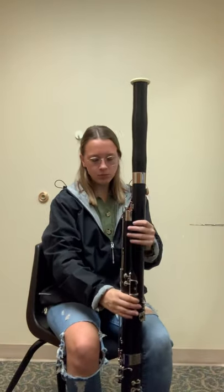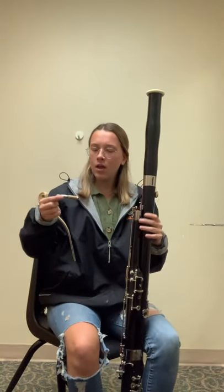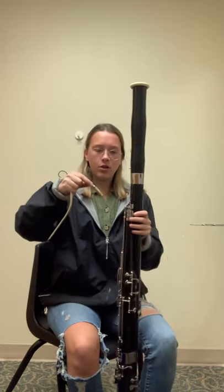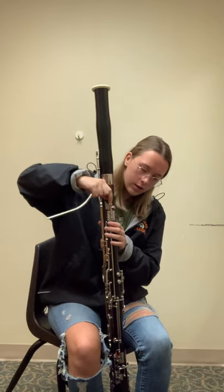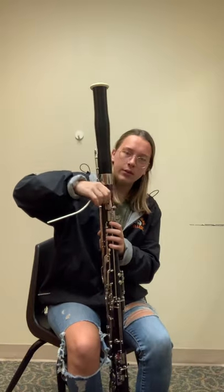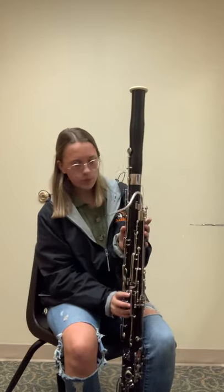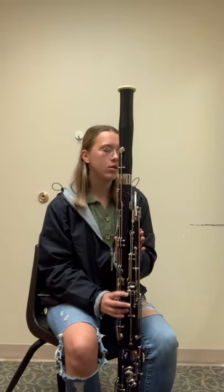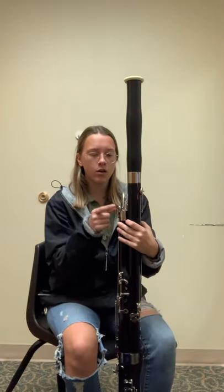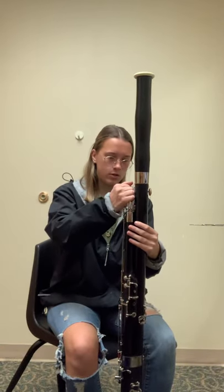All right. And then the last part is your vocal, which is this little thing. You always want to hold it from this top curvy part, not from the end, so it doesn't break. And you're just going to want to wiggle it in the top of your wing joint very nicely, not using too much force. And then you're going to want to touch your thumb whisper key right here to make sure that this little key right here covers the hole in your vocal when you play. And it does.